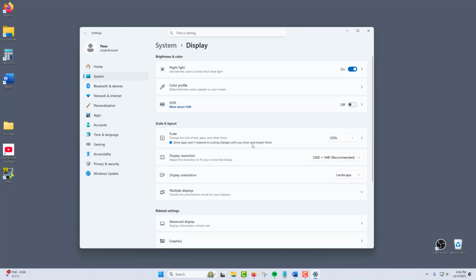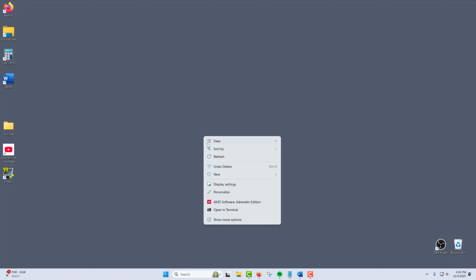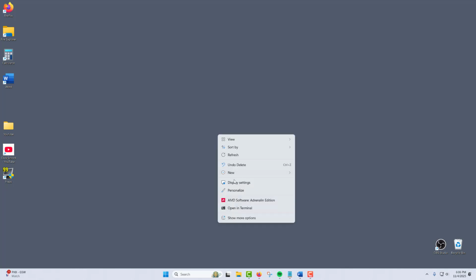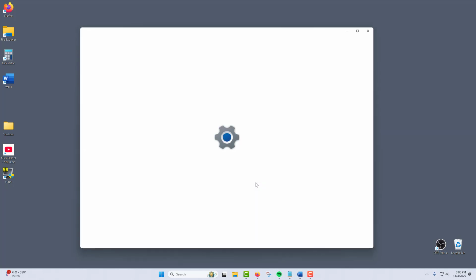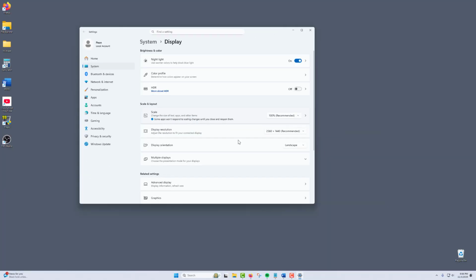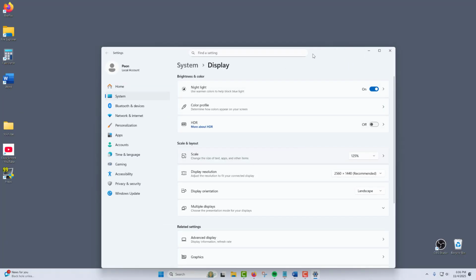So you can look around the menus and test out how everything looks, and if you are okay with that, you can keep it like that, or you can repeat the same steps, go back and make it bigger or smaller. And just to show you again, the difference between 100%, that's the normal default, and then 125%.